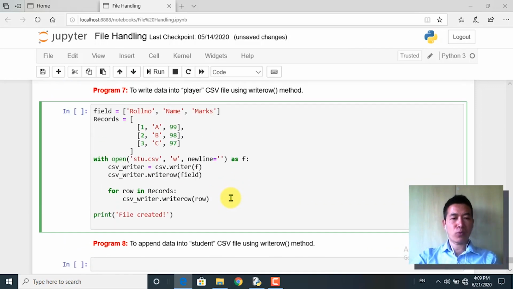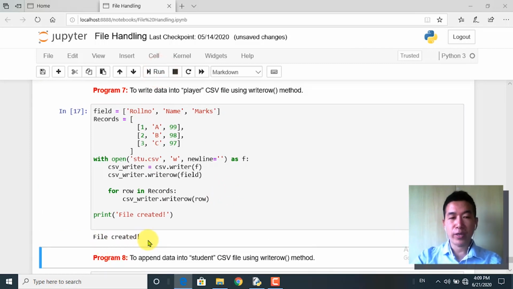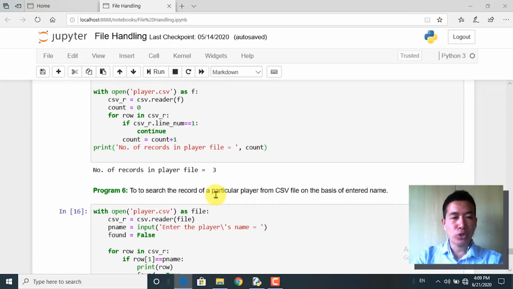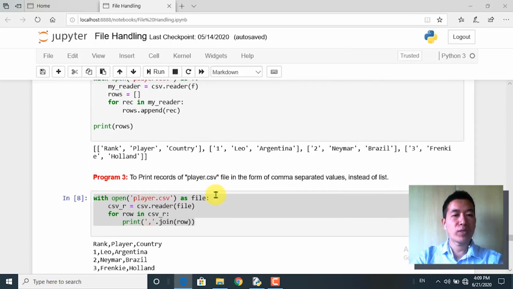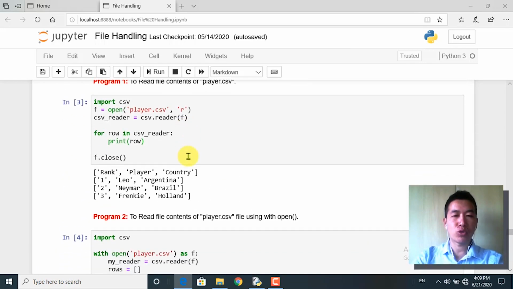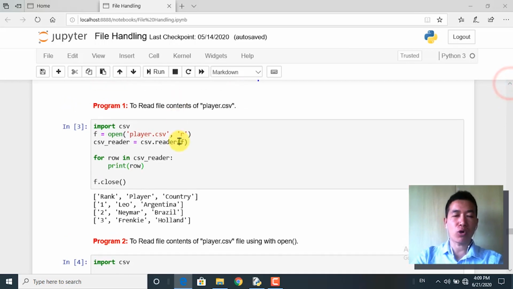So I hope I got the program right. So let's run the program and check. Okay, I got this file created, but you can never ever say that your program is completely correct. We need to check whether the file has been indeed created or not. There are two ways to do it. We can go behind the scene and check whether the file has been created with all 3 records inserted correctly, or a better idea could be to use the first program. Okay, we'll use the first program to check whether the file has been created or not.